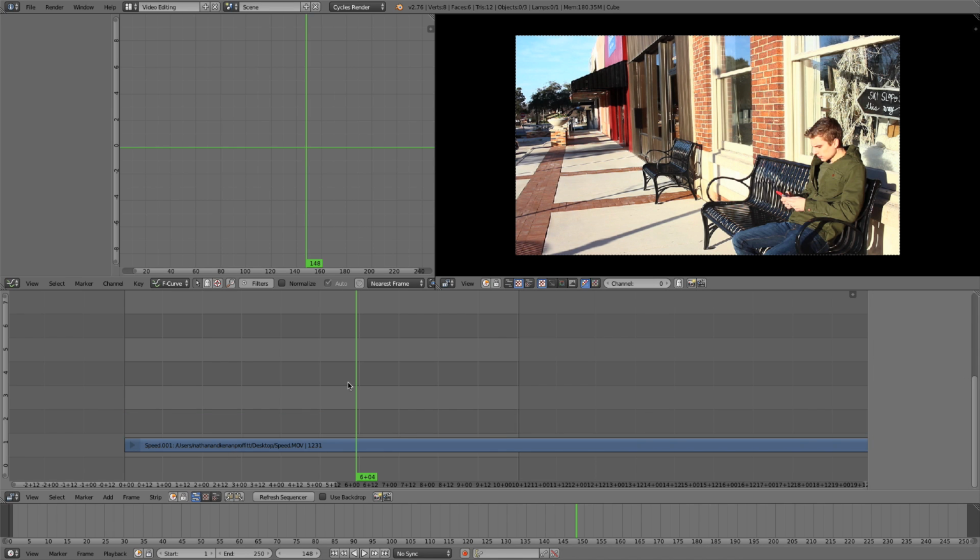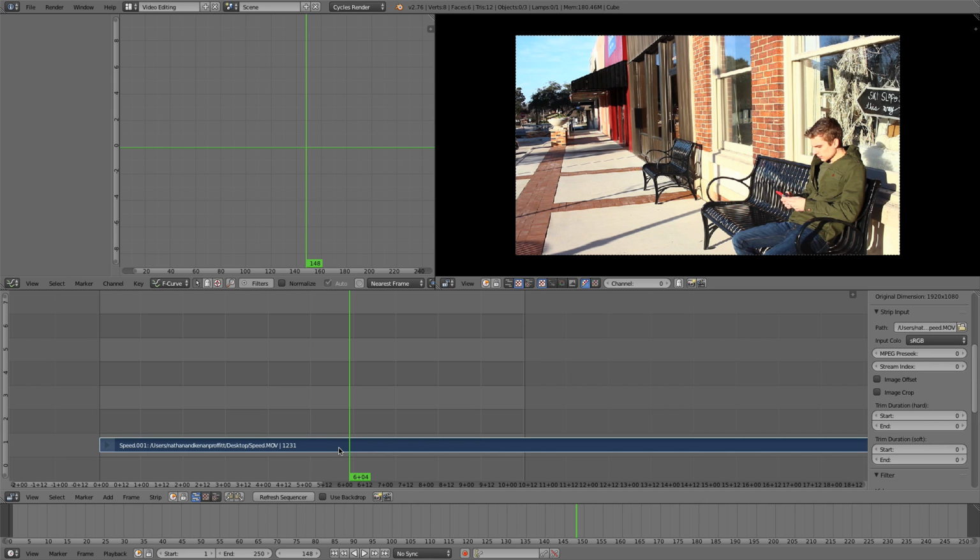Now, another thing, there's a few ways where you can cut and shrink or lengthen your video. For instance, I could just make a cut right here by pressing K, so the knife tool inside of Blender. Or I can just right click on this arrow, press G to grab, and just slide that over where I want my footage to start. And now this clip will start right there.